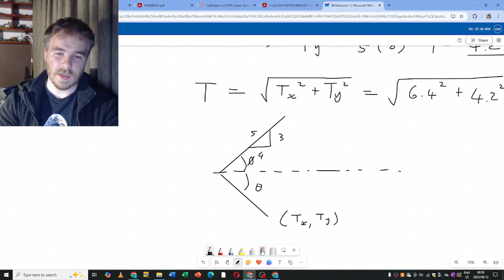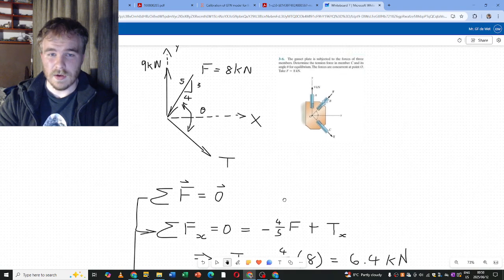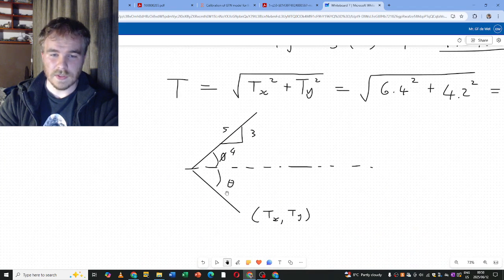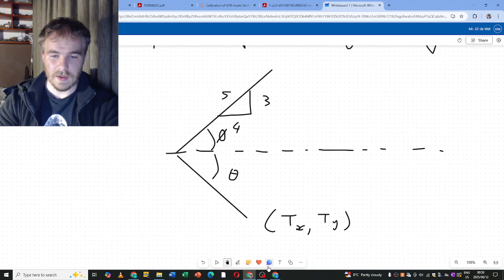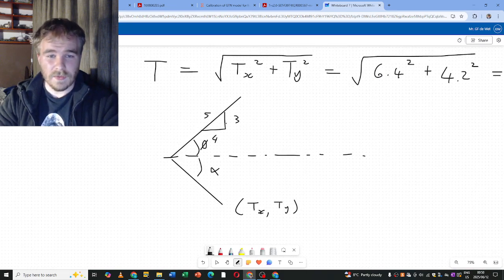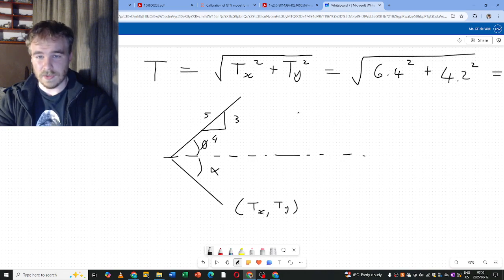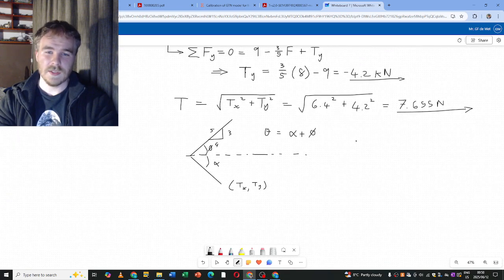Or do we already specify the angle as theta? Let me just quickly go check. Oh, we already meant to calculate theta, so let's not call that theta. Let's call that something else. We'll call that alpha. So if we calculate psi and alpha, then we have the angle theta. So we can just say this next to here, alpha plus psi. That'll give us theta.